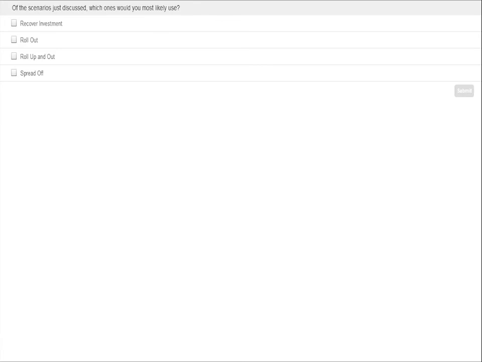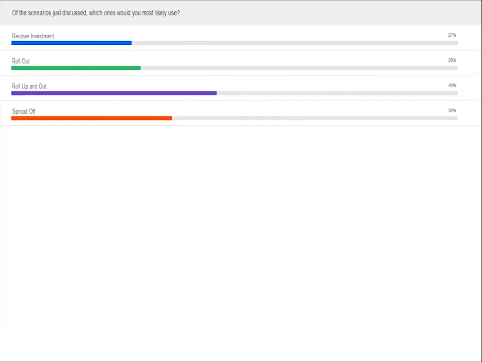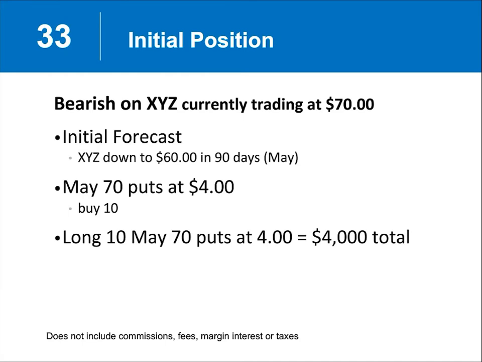So we'll get some results to come in through here, and we'll see where we stand on this poll answer. So thank you very much for your responses here. Roll up and out, increasing your leverage, certainly has taken the prize on this question. I think we'll maybe elaborate a bit on the others when we go through the puts, but we still have the same scenarios to go through on the put side. Thank you very much for your participation on that one. Almost even across the board here, so all of these different scenarios might be favored by our audience. And now we'll get into the put section.